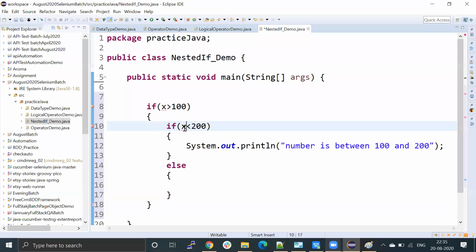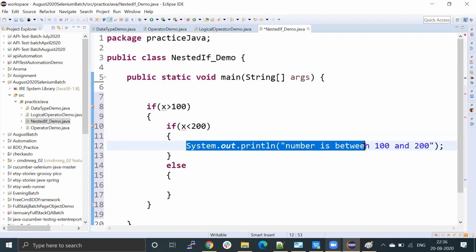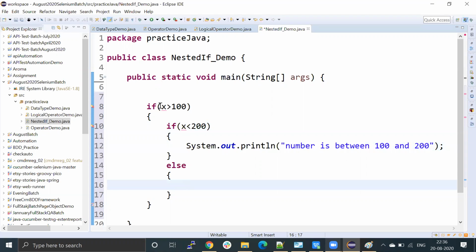If x is less than 200 is true, the number is between 100 and 200. If x is greater than 100 but not less than 200, the value is greater than 200.